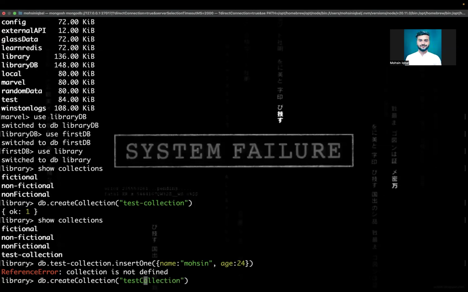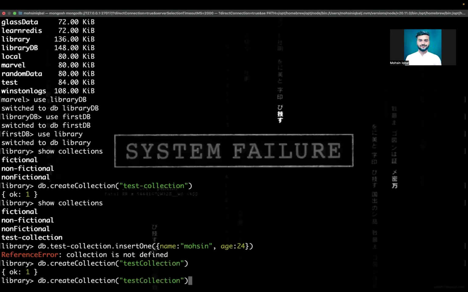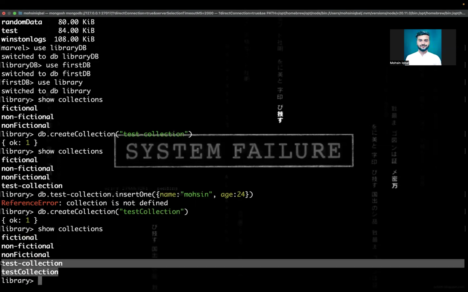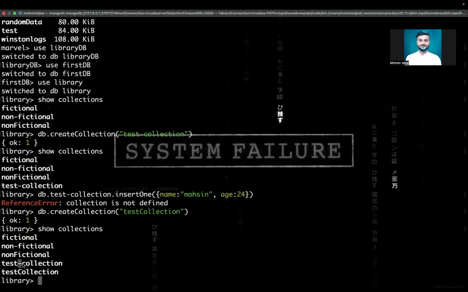I'll just keep it camel case. Okay, I'll hit enter. Now if I want to see all the collections, can you see? This test collection and this test collection I have created, right? 1 or 0 in the chat. But you cannot give collection names with hyphens. Okay, you can give underscore but don't keep the hyphens. It won't work. Understandable, folks?